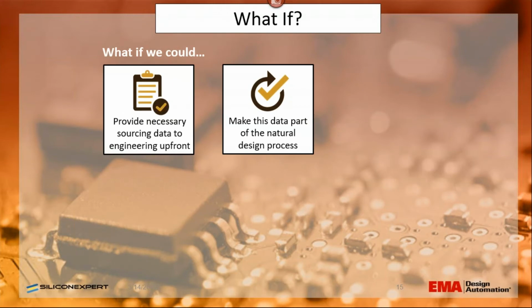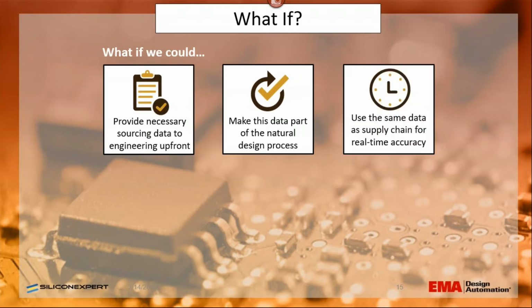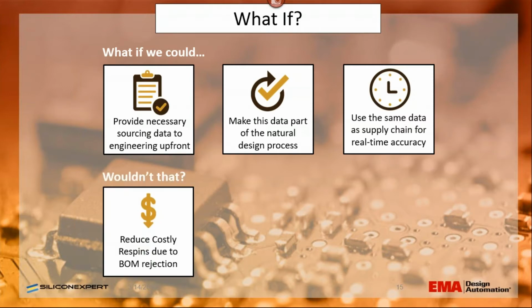What if we can make this part of the natural design process, and have it done, as Vern suggested, several different times during that process, like preliminary design review and critical design review. Use the same data that the supply chain uses for real-time accuracy as you do your design, not as a throw it over the wall afterthought.